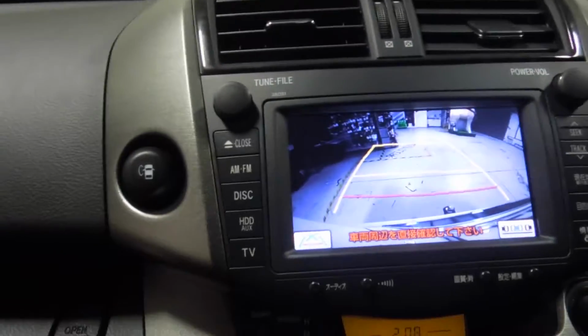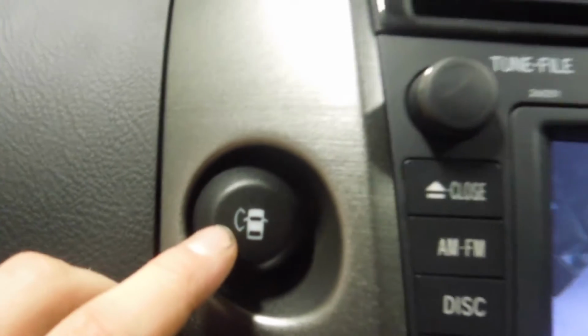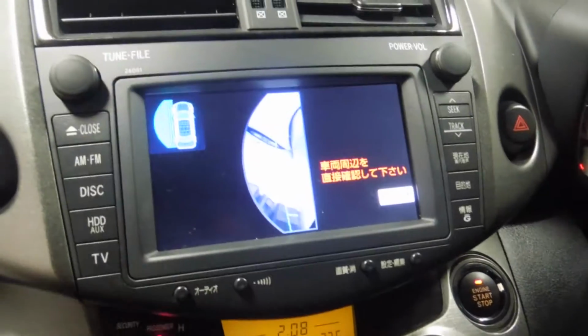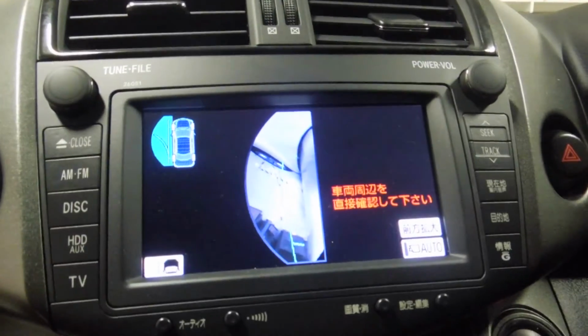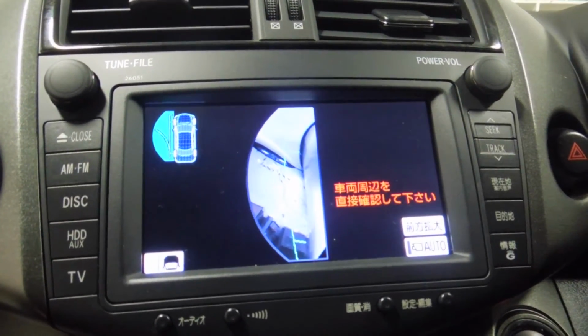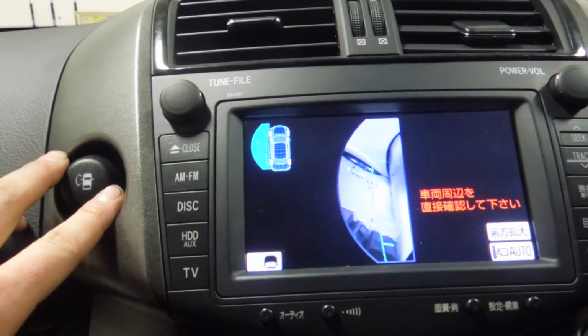And the other thing, over here is a button, the picture of the car with a wee bracket to the side of it. If you push it, and you can do this in reverse or not in reverse, it gives you, if you can see there, that's like a side view of the car coming off that wing mirror there. I've said that we might be able to get that going on an external AV input, but I don't know if we'll be able to get it running off this button anymore.